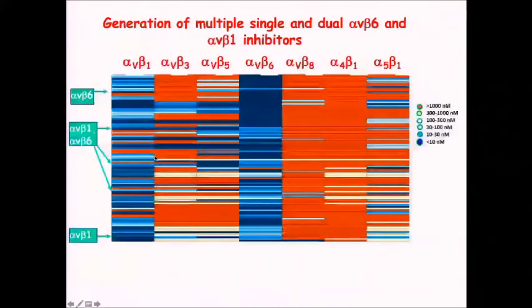And they've done a beautiful job now of screening more than 4,000 small molecules that were all engineered to try to improve pharmacokinetics and pharmacodynamics and target specific integrins. So now we have a range. This is just a heat map of a small subset of these molecules. We have inhibitors that exquisitely target alpha V beta 6. We have many that are dual inhibitors of alpha V beta 1 and alpha V beta 6, generally not targeting any other integrins. And we have some very potent inhibitors specifically of alpha V beta 1. So now we can test these single and dual inhibitors in vivo models.